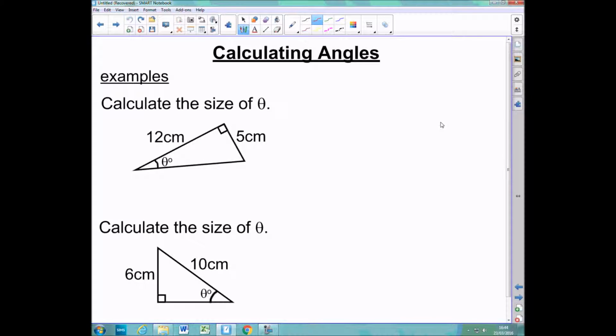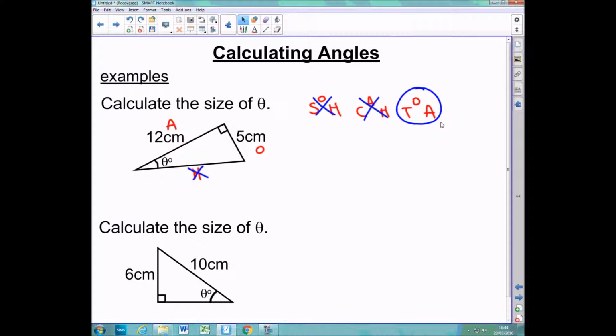Okay, so back to my example now. I'm going to start this question off exactly the same way I've done before. I'm going to start by labeling the sides. So I've got my adjacent at the top here, my opposite, and I've got hypotenuse down the bottom. All right, so SOHCAHTOA, and I identified that my hypotenuse is the value that I'm not worried about. So I'm going to cross off all of the functions that don't involve the hypotenuse. Leaves me with this tangent function.